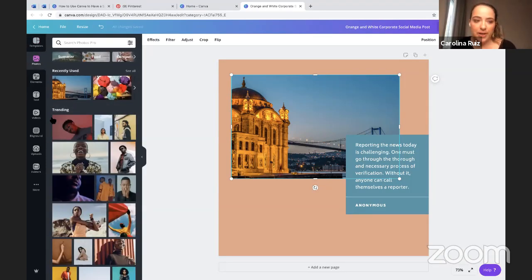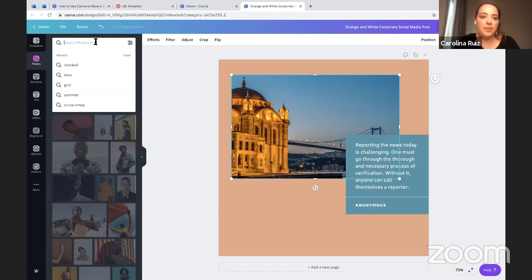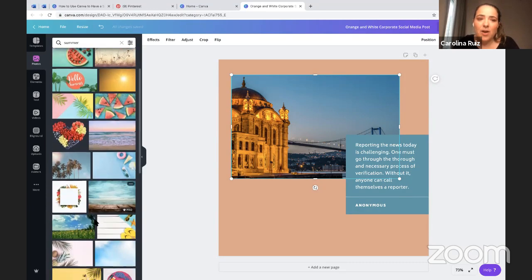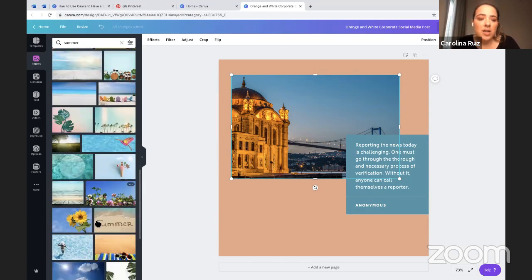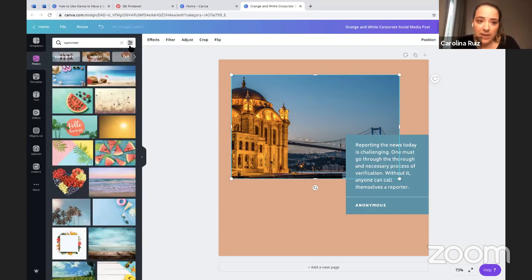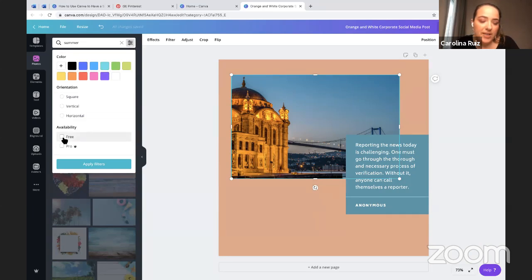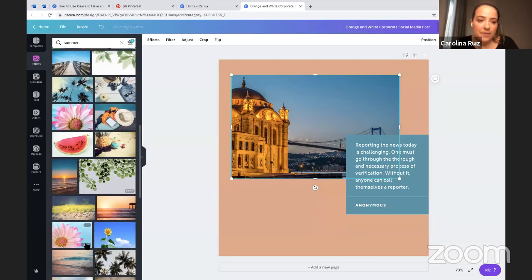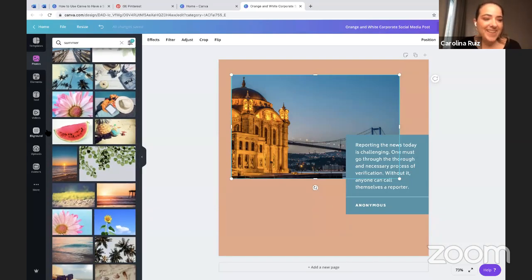Photos that I showed you, you can type anything here. For example, you can type summer, and then you will get lots of photos. And if you click here, you can choose only the free ones. So you have lots of options.